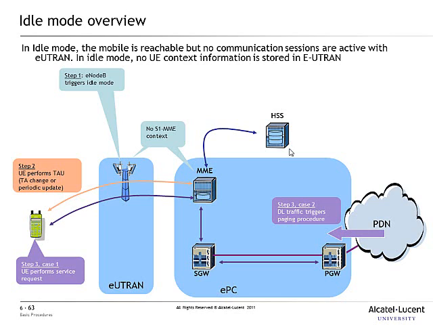In step 2, the terminal location is now known on a tracking area basis, because remember, when we were transmitting packets, your location is known at cell level, but as soon as you are inactive and not transmitting any packets, your location is known on a tracking area basis. Just very similar to what happens in GSM. When you're making a call, you're known at cell level. When you're not making a call, you're known at location area level.